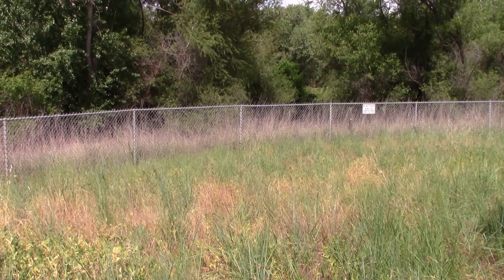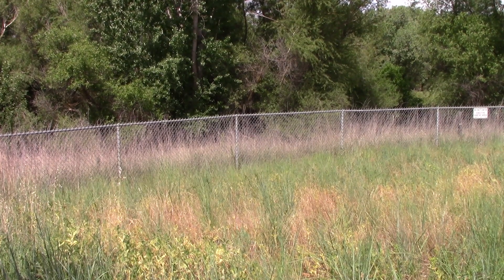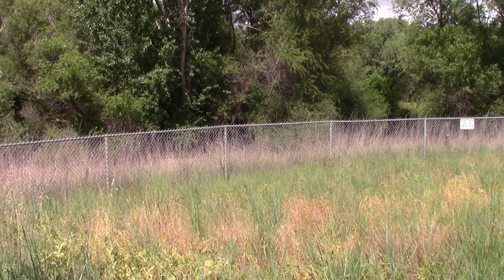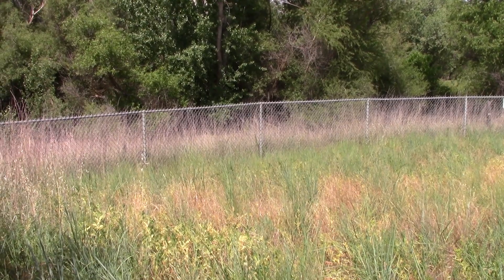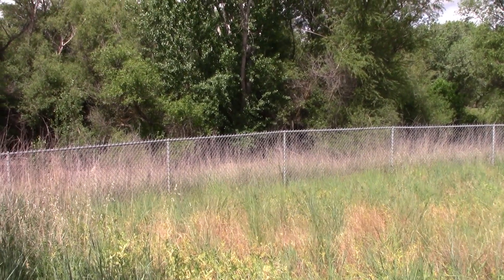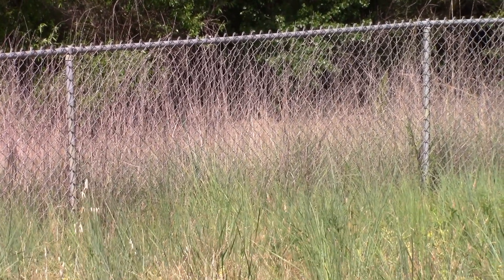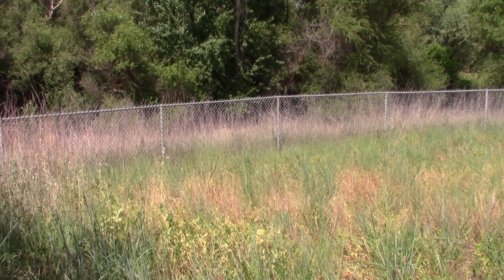I wanted to point out an interesting phenomenon: notice that the grass is different on this side of the fence versus that side. You might think they're different species, but they're actually not — it's Muhlenbergia, deer grass, on both sides. On this side it's been mowed down, while in the wetland itself it's not mowed. This might be partly due to fire risk, trying to reduce fire risk on the side closest to residences while maximizing habitat value inside the wetland. It's a perennial bunch grass, so it lives more than one year — the stalks from last year's growth are on the other side of the fence, while this side has been mowed down and shows only new growth.